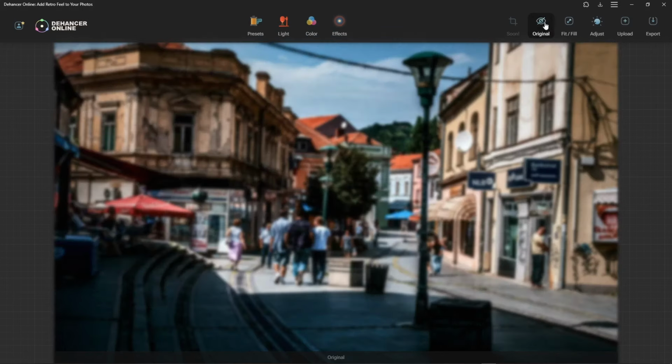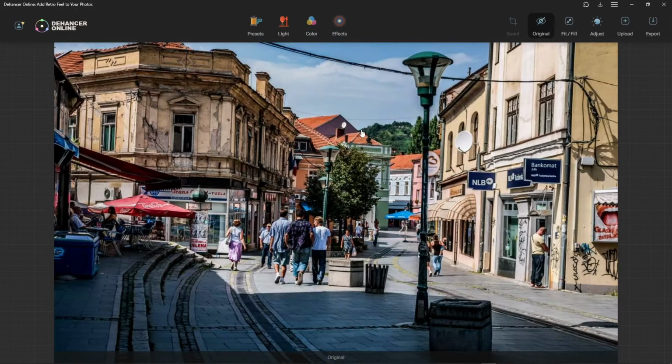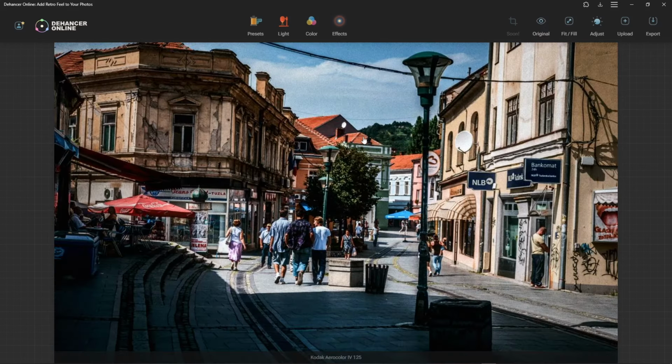If we go to the original, this was the original, your typical digital image. It is a CCD sensor, so you've got that going on. And this has been edited, obviously, like I said, over a decade ago. I don't even remember what exactly I did, but this is the edited JPEG. So now let's start messing around with it.